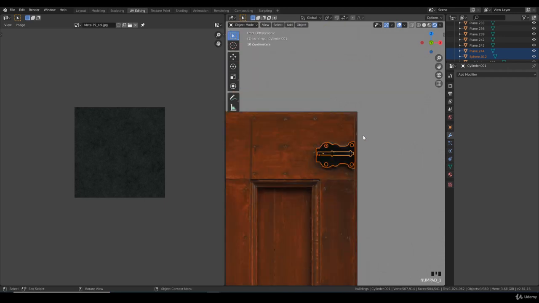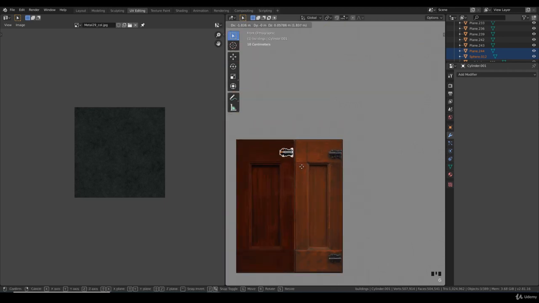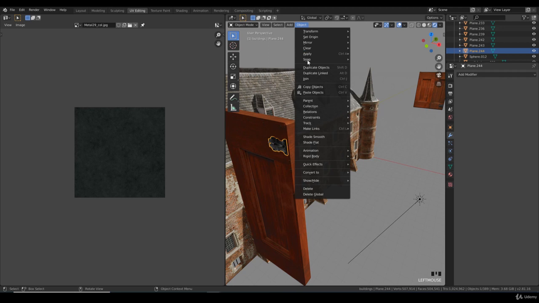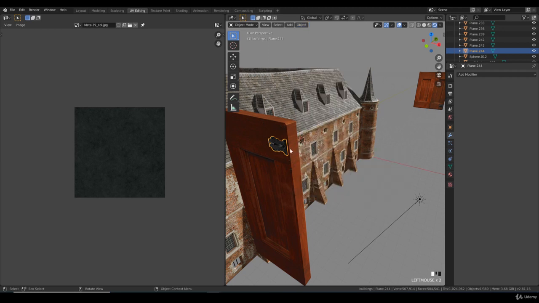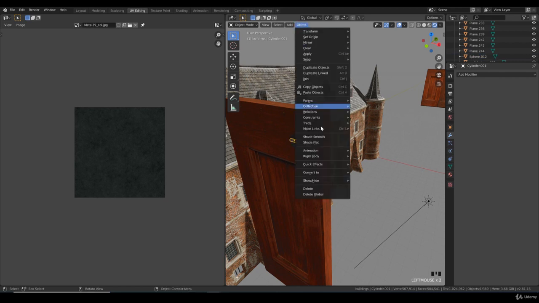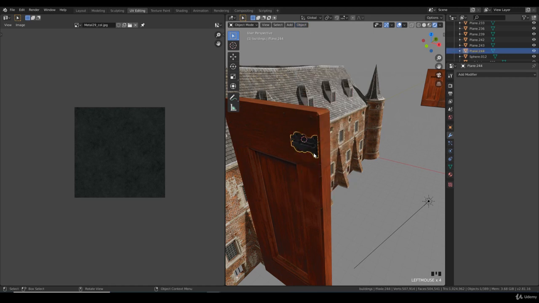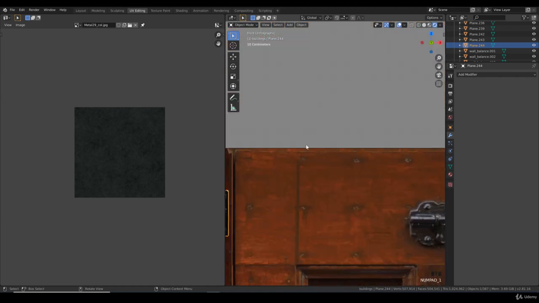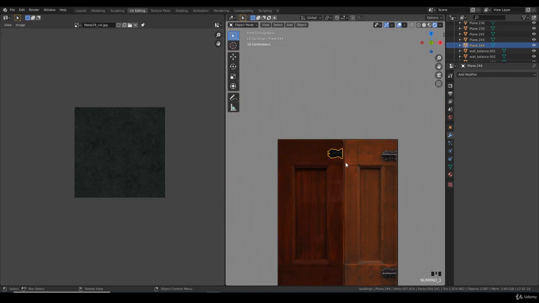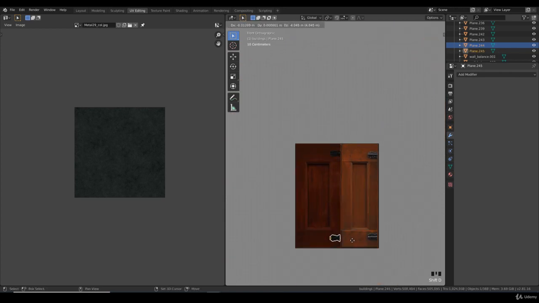Don't copy that, and we need to move this on top of the hatch. G Y. I think I'm not shade smoothing this object. Just go for shade flat. Yes. Shade flat object shades. Yeah. Otherwise the lighting will just break. Control J. Point. And it's merged. So we want two of them. One over there as well.